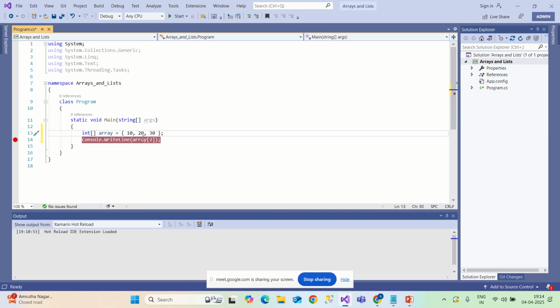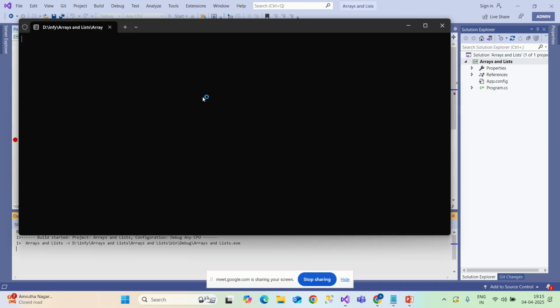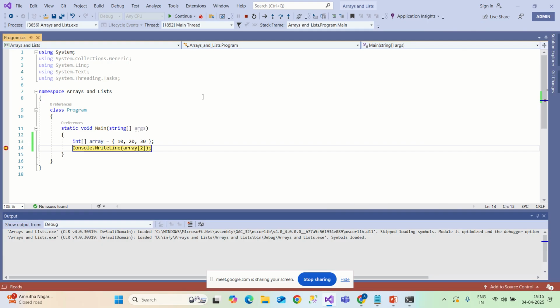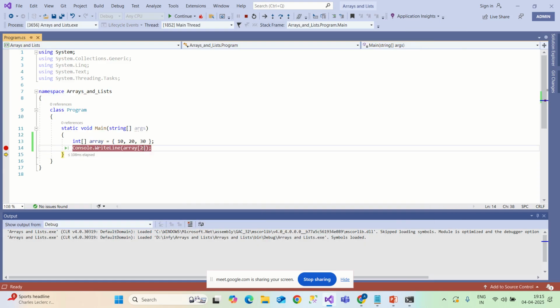Here 0 is 10, 1 is 20, and 2 is 30. See, here we have got the output. As we have given, we want to get index 2, so here we have got the output 30.